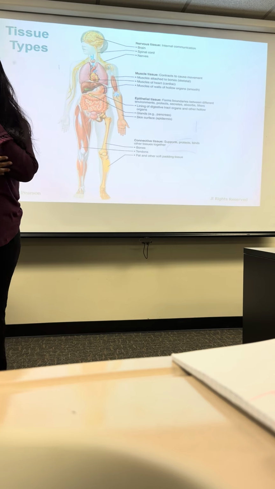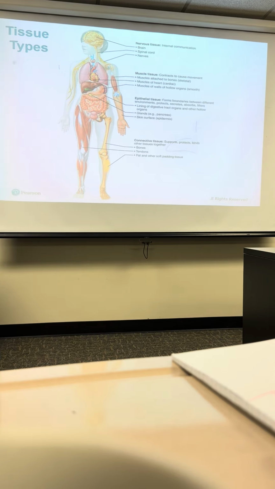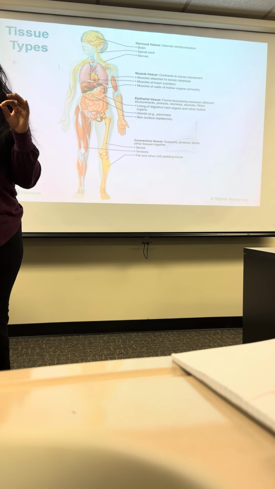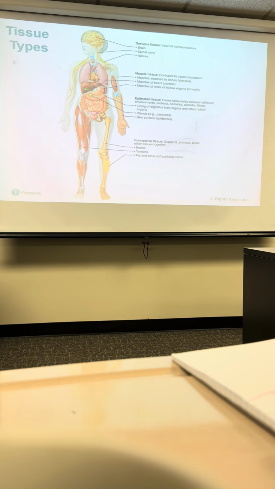Right underneath the epithelial tissue, we have connective tissue. What do we have? Connective tissue. Do you know connective tissue is basically the most abundant tissue in our body? When we say most abundant tissue in our body, what do we mean by that? It's everywhere. You can find it everywhere. It's the most, right? Widely available everywhere. So when we say widely available everywhere, what are the examples of the connective tissue?